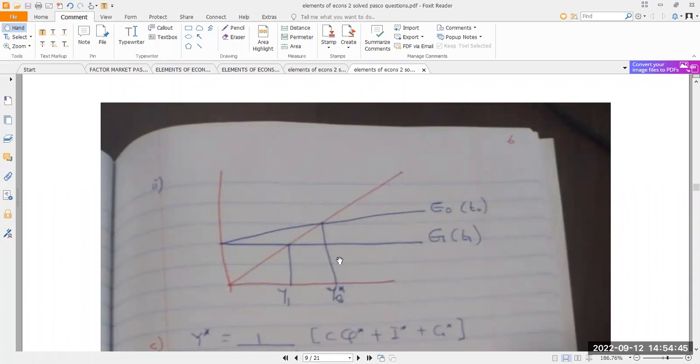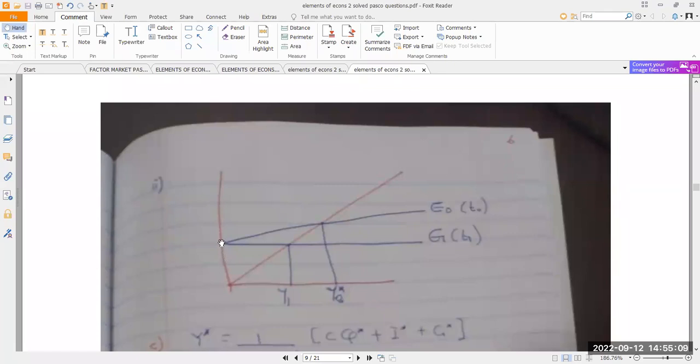But then the marginal tax rate is part of the Keynesian multiplier. Okay, so it's part of the slope of the aggregate expenditure curve. So that one, a change in the marginal tax rate doesn't cause a shift, it causes a rotation. It causes a rotation in the aggregate expenditure curve.